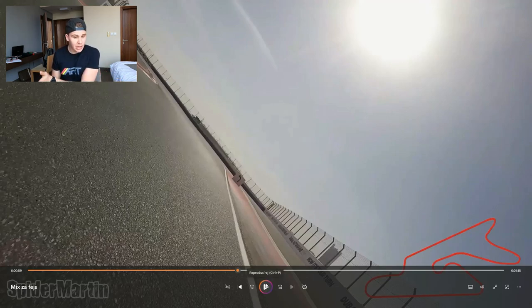Try to use as much of the track as you can. Here you can see some black tire marks. Those are from cars, not from the bikes. If you went here with the bike, you would certainly end up in this wall over here. So don't do that, but go as much to the white line as you feel comfortable and then lean into the corner. Don't stop too much.